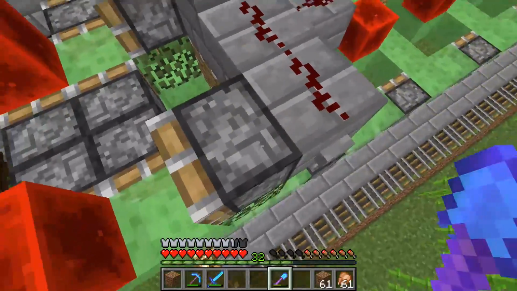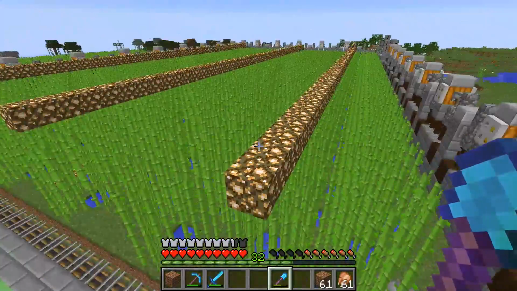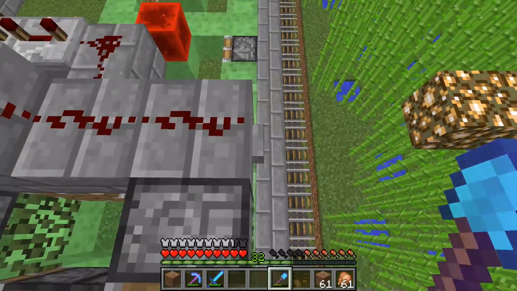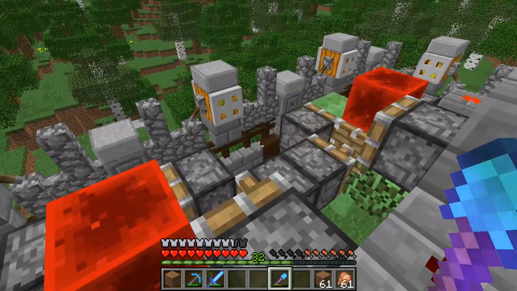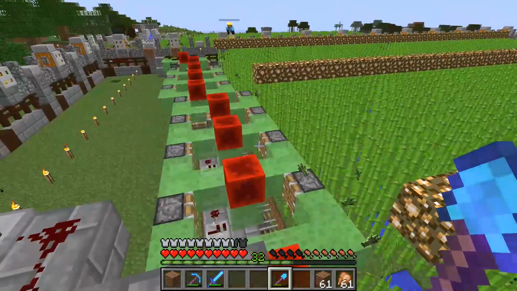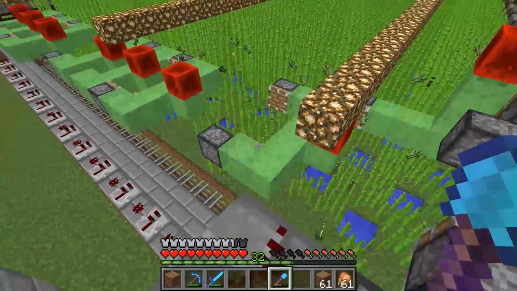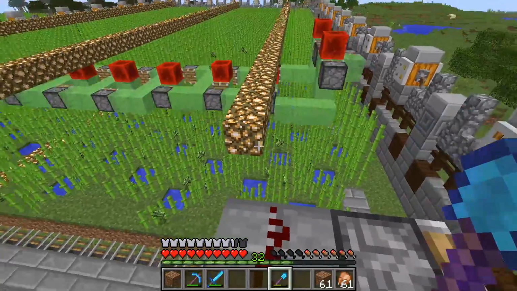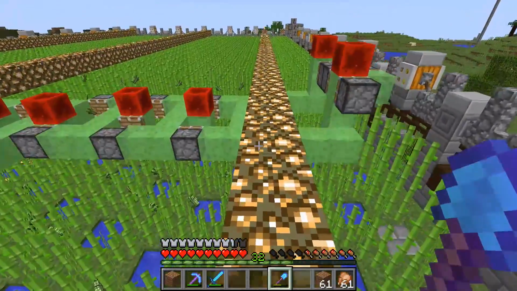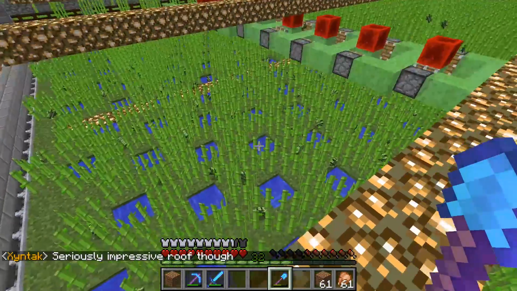Okay, let's see this. Let's see if it works. Nothing should go wrong. You never know though, stuff always goes wrong. Hit the button. Should start going. Oh my God, this is the coolest thing in the world. Look, it's just harvesting everything.